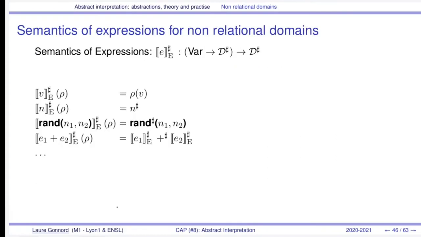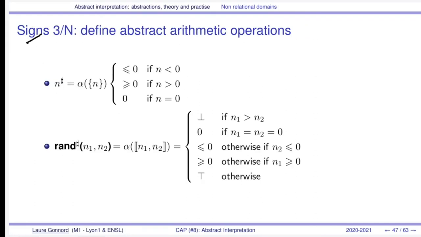Now what about expressions in the abstract domain? I will give the semantics of expressions inside this non-relational domain. Note there is a typo — it should be sigma, and this sigma is an abstract sigma giving an abstract value. The semantics of an expression is the value of its abstract value in the abstract world. The same holds for numerical constants, and the next two operations will be defined in the following slides.